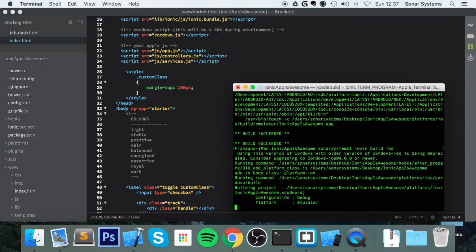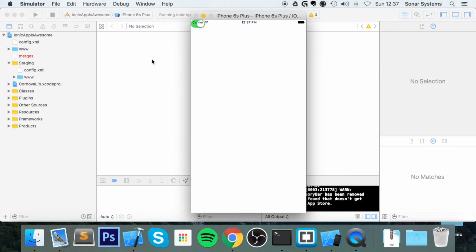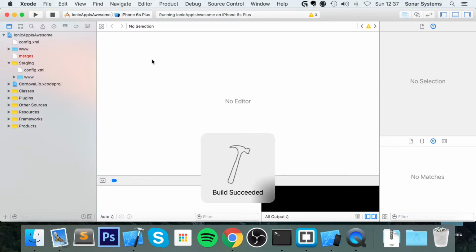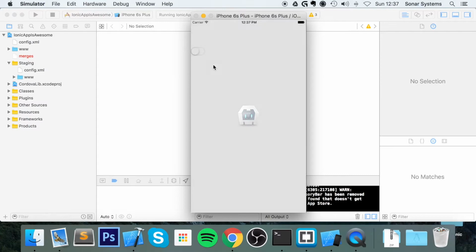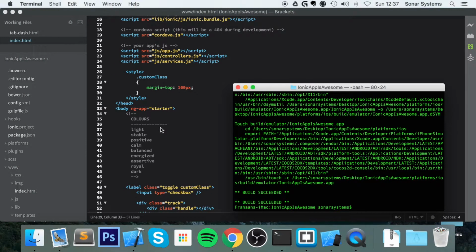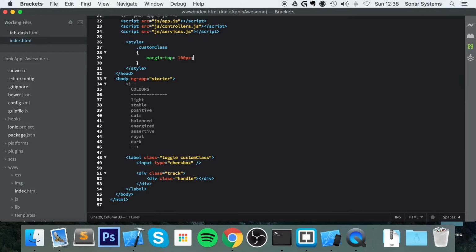Rebuild our project. Run it. And there we go. We've got our toggle, which is another form of a checkbox. You click it, it's now on. It's now off. So pretty simple stuff. It's very, very easy to actually add styling to it. Where we've got the toggle class, we just add another class, and we call this toggle dash one of these colors: positive, balanced, energized, whatever.